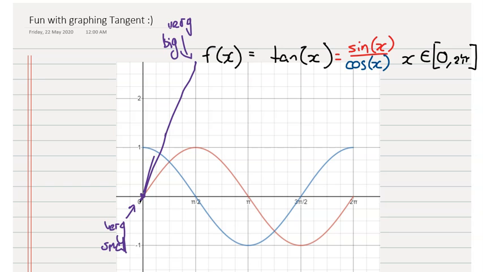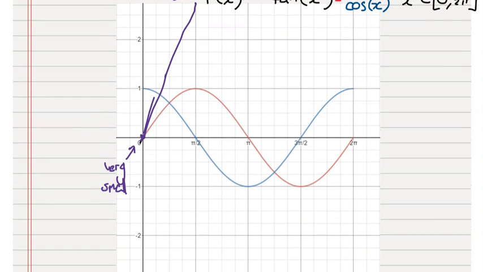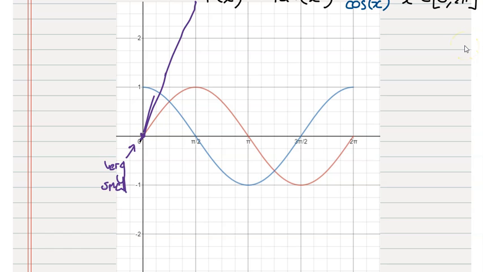And then let's go down a little, to get some more graph visible. Notice that over at this point here, we're expecting it to be very big. But down here, notice that the value of sine is 0 again, and the value of cosine is quite large. Okay, that's one point. What about the negativity of these values? Notice that sine is positive and cosine is negative. So what we're going to see is something negative down here, because we know in this region tangent has to be negative. So we might expect the tangent to look something like that.